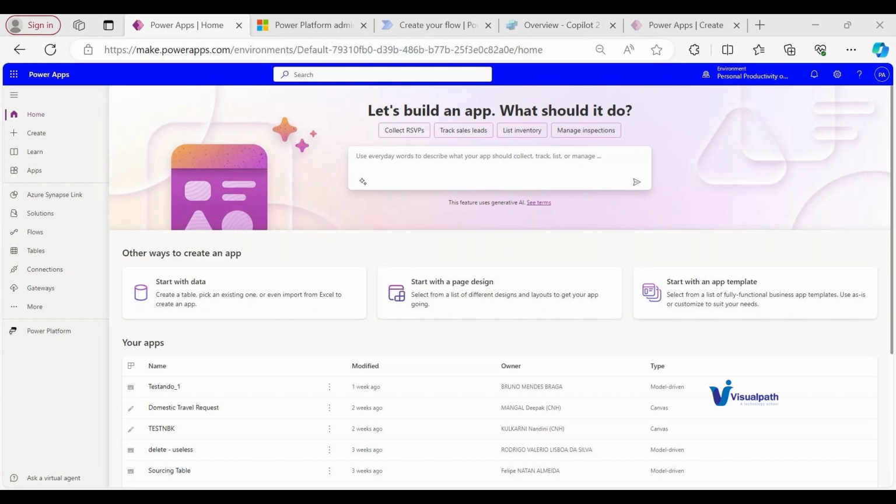So when we use a solution, we keep all our data in one place, apps and automations. Let's say we are creating a SharePoint connection and we want to create an environment variable. We do it the first time. But if we come later, when we have already created our apps and flows, sometimes it shows errors and people struggle to move their applications from the free page to the solution. So that's why this is my way of working, where I start working with a solution only.